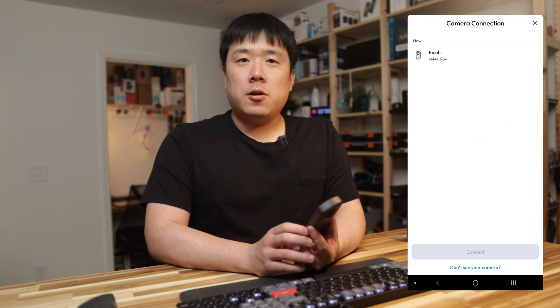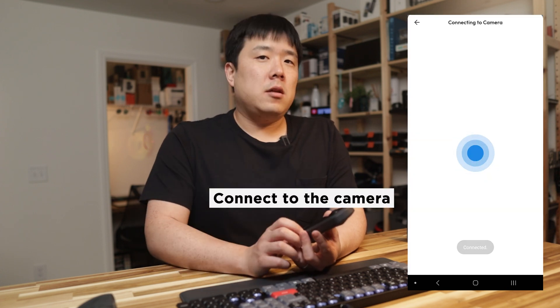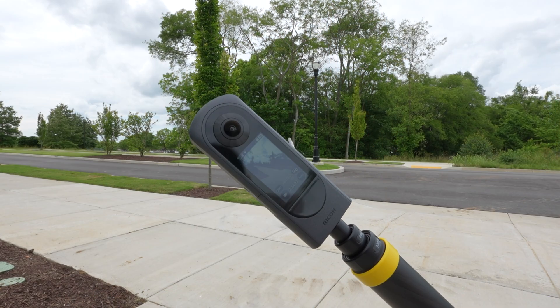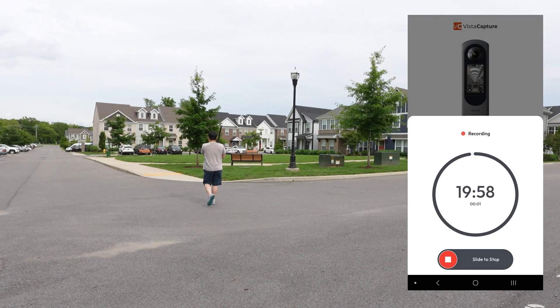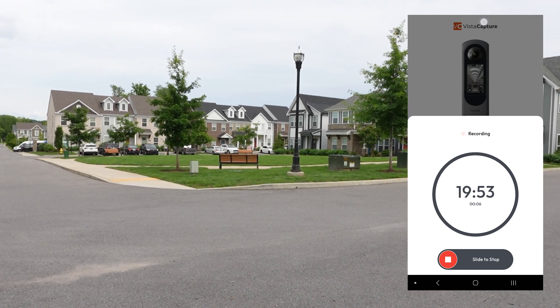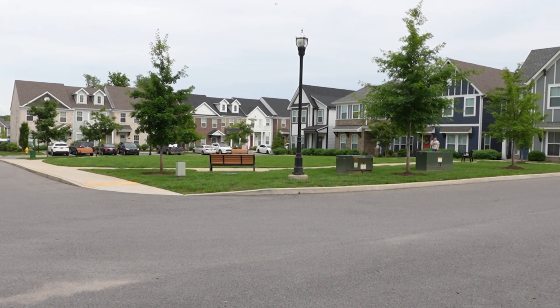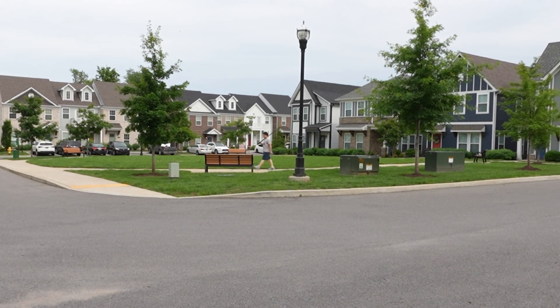Once you open the app and turn your camera on, you can connect the app to your camera, and then it will show you that it is ready to capture. Confirm you have the GPS signal, then you can start capturing — the timer will now start. You can begin scanning just like how you have been. Since I have gone over this process in more depth before, you can refer to the process I showed in the last video.